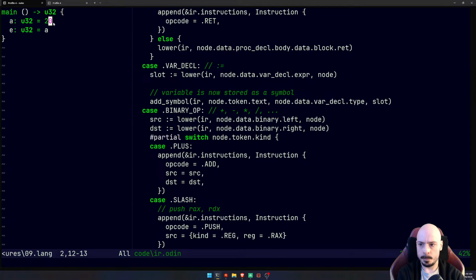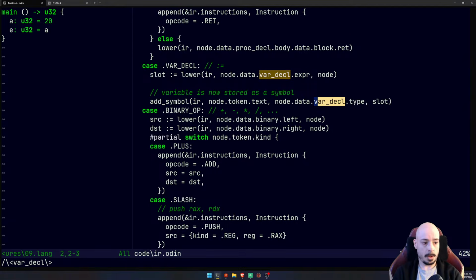Instead of it being A is stored here, it was ending up in multiple places. So I've got to think about this for a second. So I've got the variable declaration. We've got an expression. Seems like it should be a special case, but that doesn't sound right.